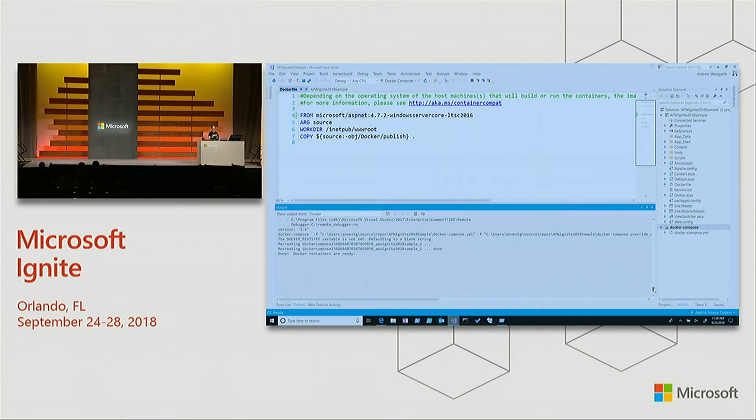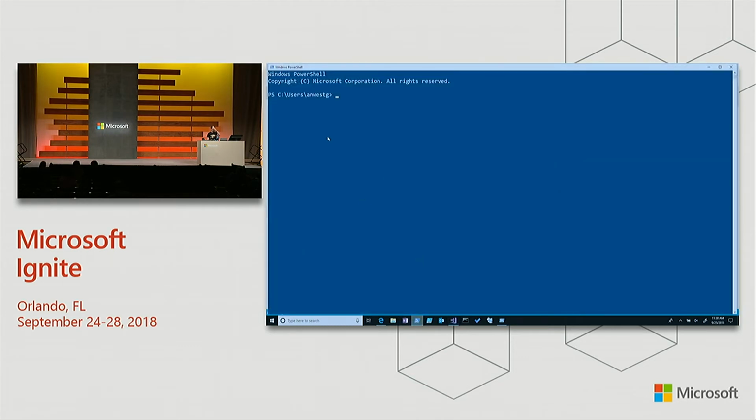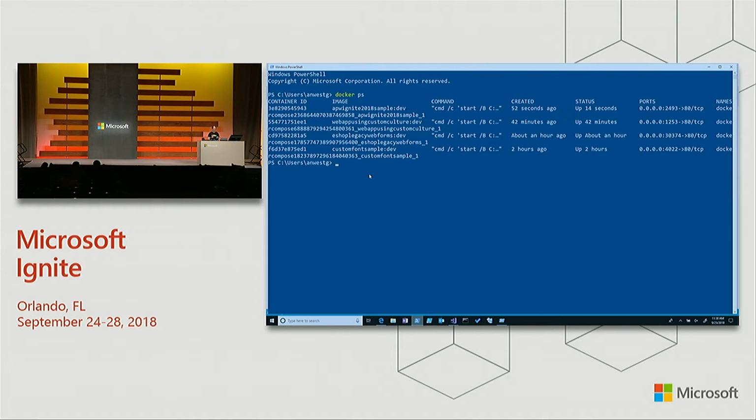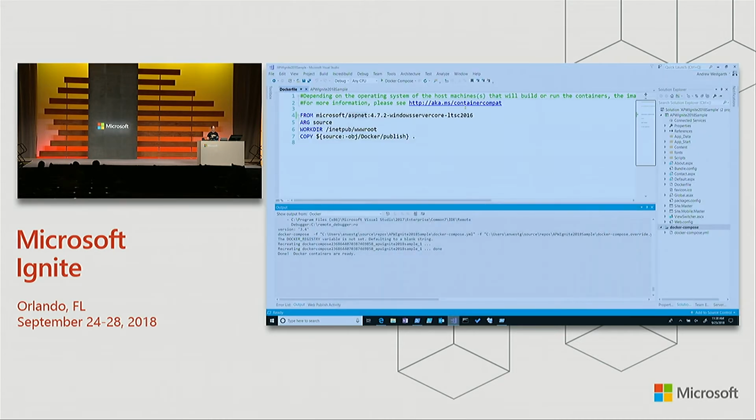Okay, so done, my containers are ready. Just to prove there's no smoke and mirrors, let's go into PowerShell, docker ps. So there's the image up and running in a dev form. So I can see that that container that we've just built through that Hello World is up and running on my machine. I could F5 debug, work through with the project, step in, do all my breakpoints, everything that we're used to doing as .NET developers.